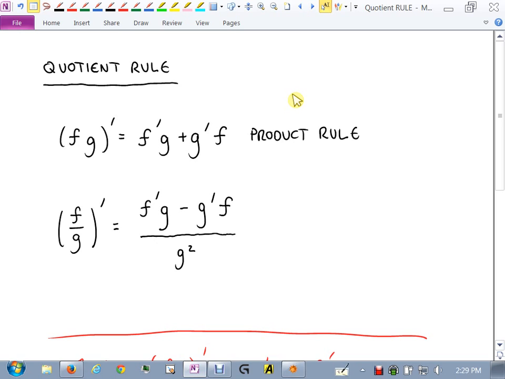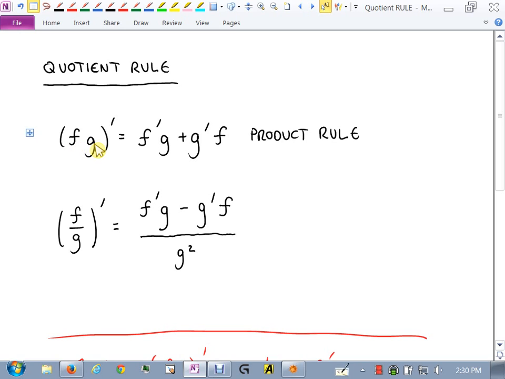I told you to memorize these 2, right? There's another way of memorizing it that sometimes is a little bit, I don't know if it's better, but I use both, all right? So that's why I'm showing you. Sometimes I don't look at it as F and G. I look at it as a first function and a second function, right? You have a first function and a second function.